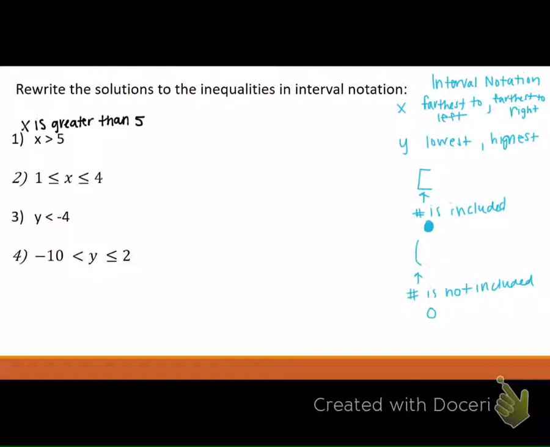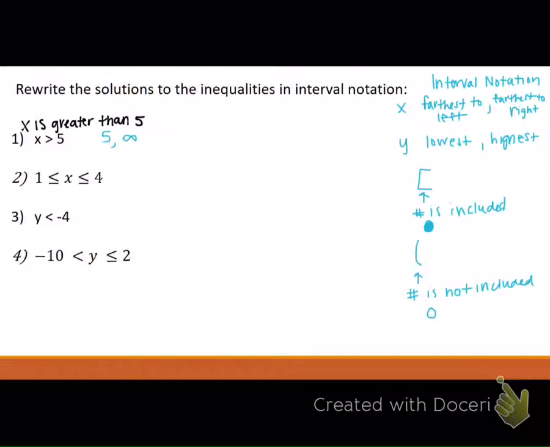Get it? All right. I'll do this first one for you, and then I'm going to call in some people. If you were doing this first one, you always go from least to greatest. So your least y, if x is greater than 5, is that your least number or your highest number? Give me a number greater than 5. 7. Any number above 5. Is 5 smaller than those numbers or bigger than those numbers? Smaller, so 5 would go on the left. Now to the right, if it's greater than 5, what does that mean it goes off to? Infinity. It's going to keep going to infinity.